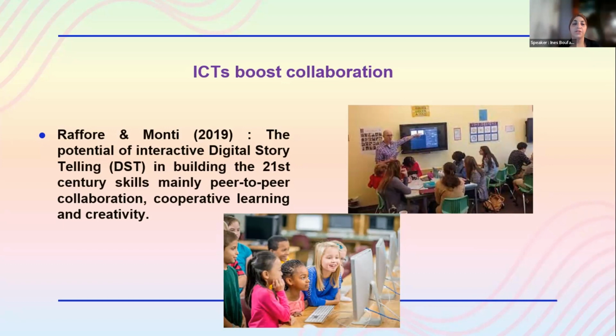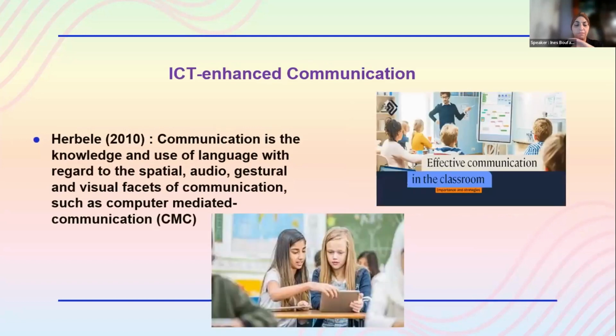And switching the focus from the teacher to the learner means also that much room is left for engagement, motivation, and peer-to-peer interaction. Based on the technological tools and semiotic forms, digital storytelling offers opportunities for the development of language proficiency, creativity, and digital literacy skills. And at this point, it is important to say that ICT use in the EFL classroom boosts the communication skills. No doubt.